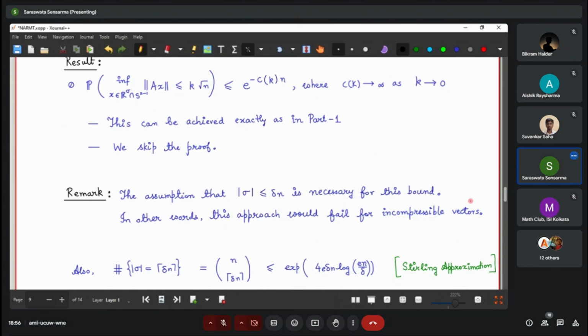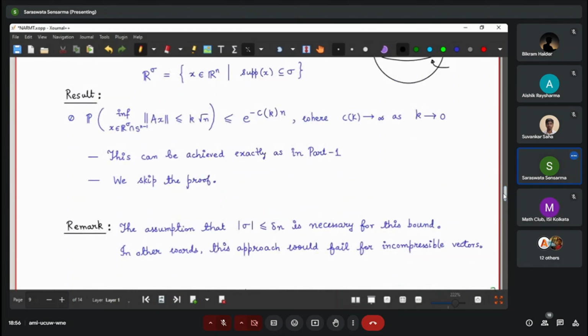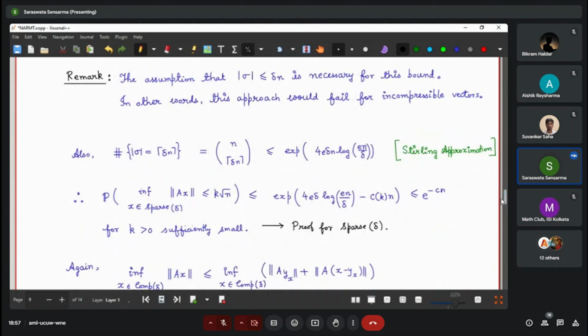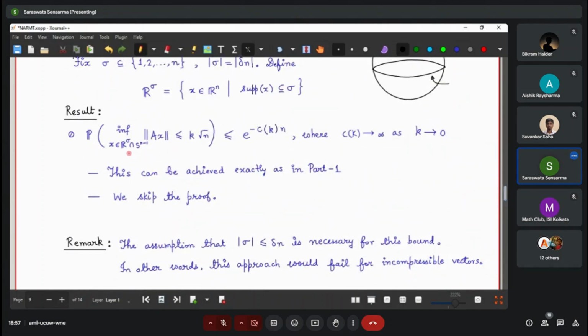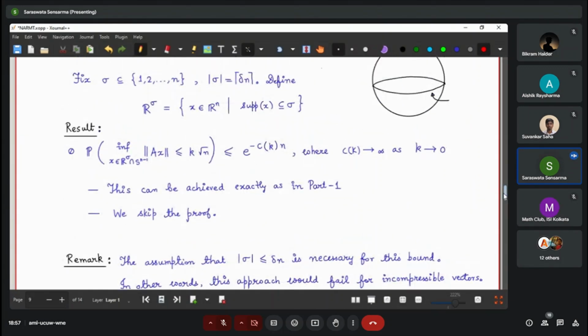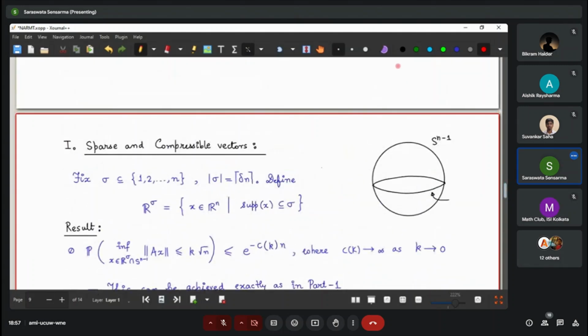We could not have done it for the whole space, and this is where the remark that I made before comes in, that sadly there are no better bounds on the entropy factor. Had we gotten good enough bounds, life would be much simpler. We wouldn't have to work with compressible and incompressible vectors separately. But anyway, once we have this bound on one of the equators, we can sort of extend it to all equators, in the sense that once we have it for this guy, we can do it for this guy.